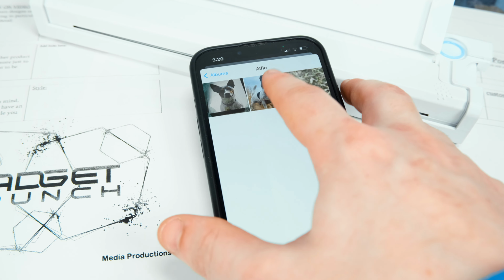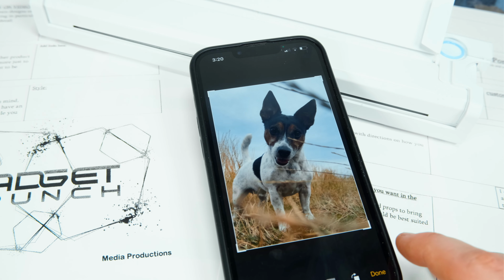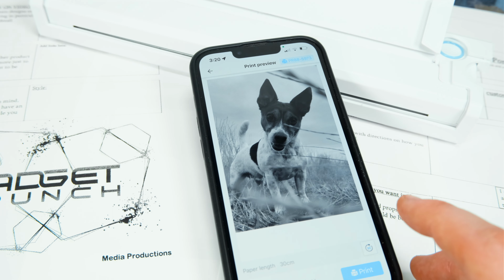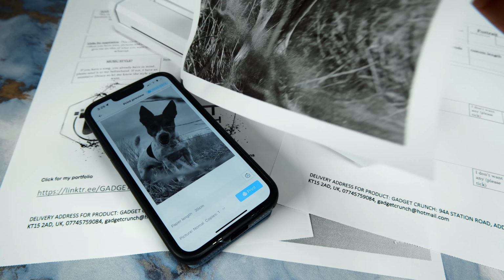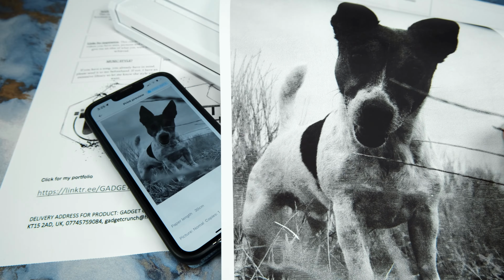But you really don't have to stop at just basic documents. Now, if you want to push the printer, you can indeed do that by trying out the photo printing. Now, obviously, if you haven't realized already, thermal printing has its limitations. So the print will come out in black and white, but I think you might be pleasantly surprised with the delivered quality. The image print part of the app allows you to find the best thermal print for you, allowing you to mess around with the settings to get to a point which is satisfactory.